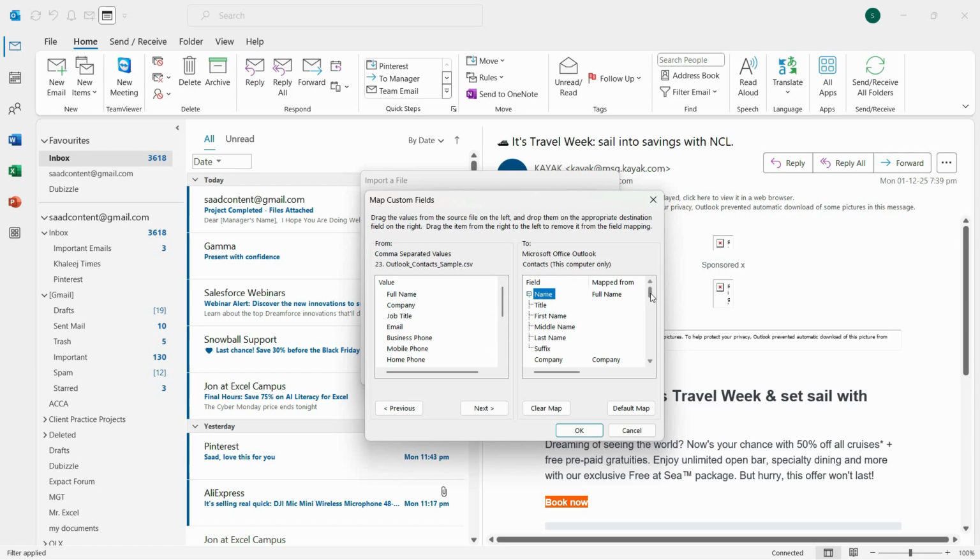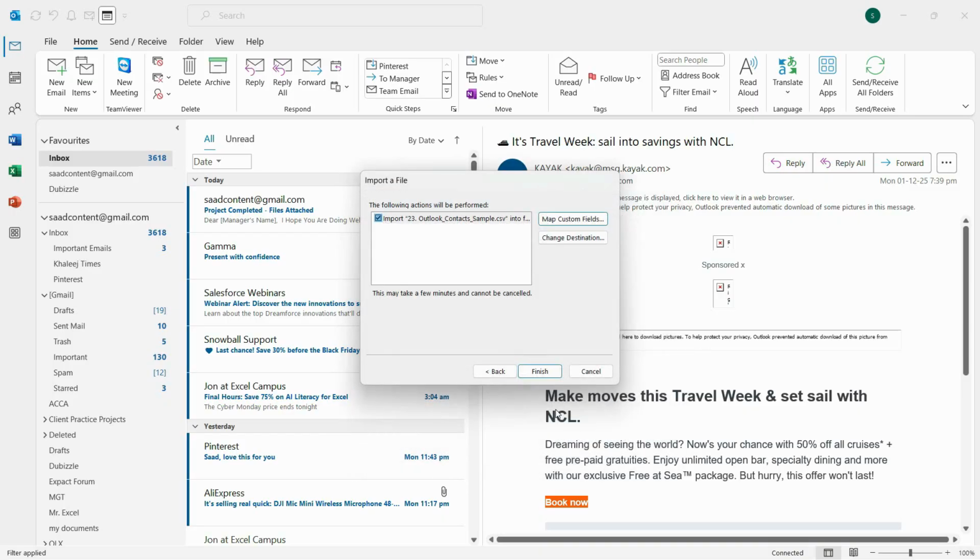Company, let's map it. It's already mapped. Whatever is automatically mapped, you can see that below. Let's mention the full name in the first name as well. So now it is mapped under this field. Actually, let's keep it in the name. And the rest, most of the fields are automatically mapped. You can map whatever is not there. I'll just use these mapped fields only. Click OK. All right. Click OK.